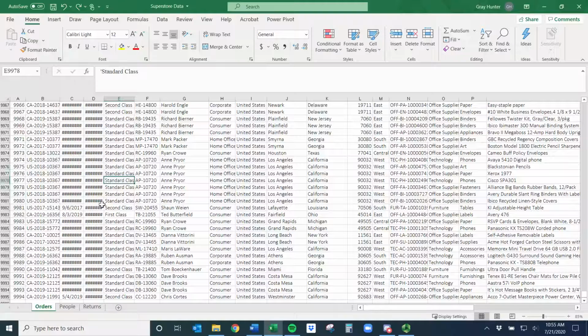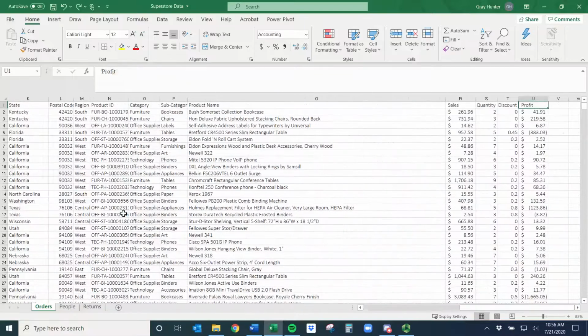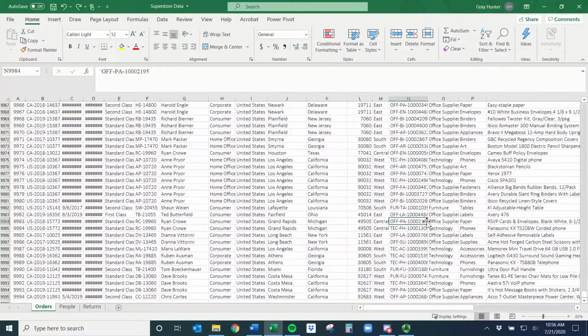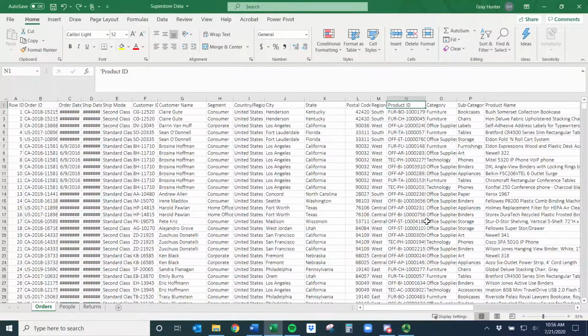If you just want to navigate rather than select, just hold Control and the arrow keys. If I want to go to the top from here, I'll do Control up. If I want to go to the right, Control right. All the way to the bottom, Control down. So you can use these keys wherever you're at to get to the top really quickly, which is super nice.